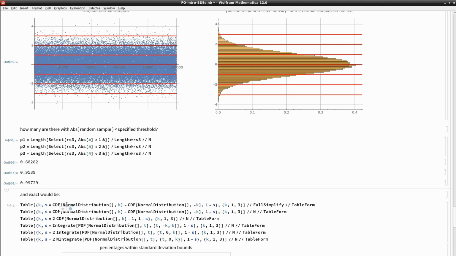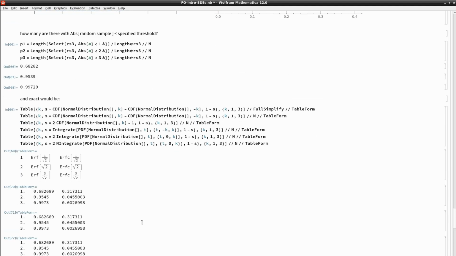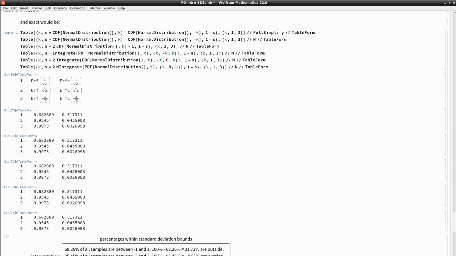So let's look at the exact numbers, because they will be a bit different compared to these actual numbers from the random sample. And here I'm showing you different ways of integration to compute them. So if you compute them directly as the CDF with the normal distribution, we're getting them as error function expressions. So again, this is the beauty, one of the many beauties of the Mathematica system, that we can clearly see what is the symbolic representation of it. And it's sometimes important to say that it's the error function of 1 over square root of 2. And the complement then, which is 100% minus this number, is the complementary error function of the same number. This is 1 over square root of 2, just like here. And also the numeric numbers.